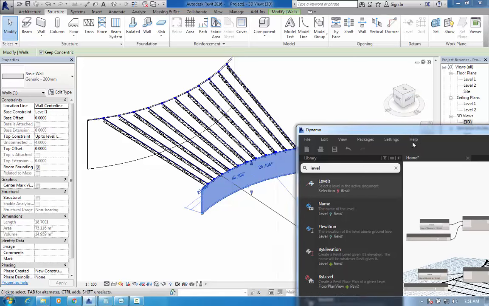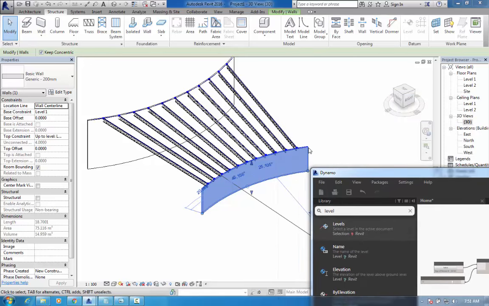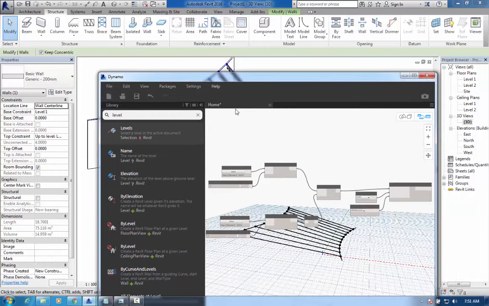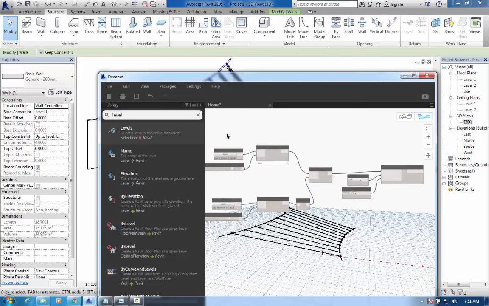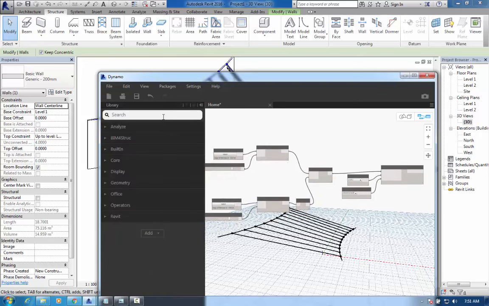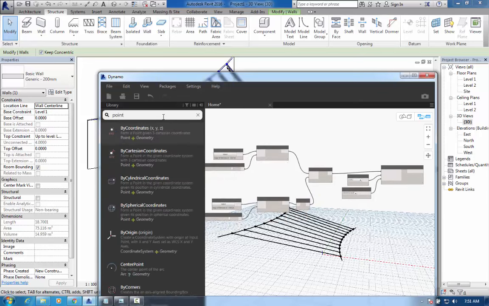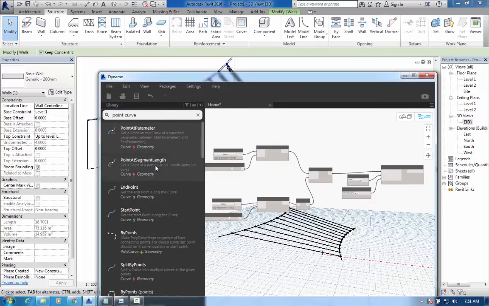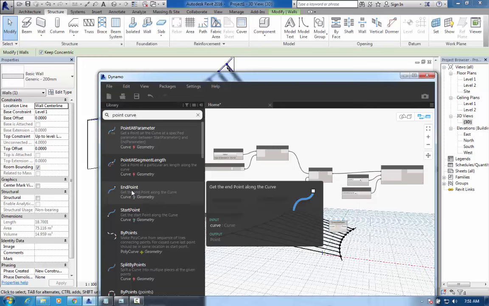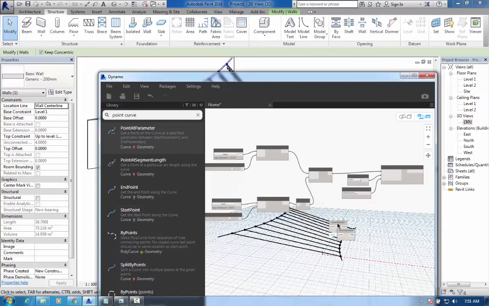So some people will be asking, so what if we want to join this end to this end? That's easy. Well, we need to type point in here, point curve, and we need an end point and start point.